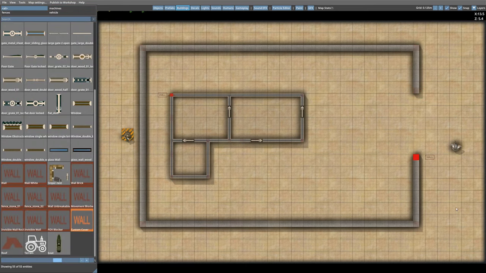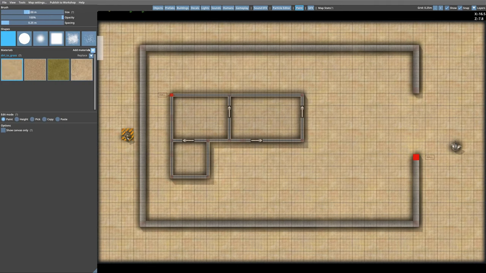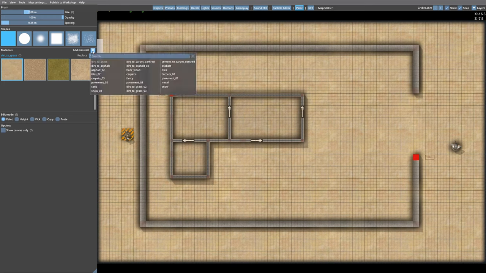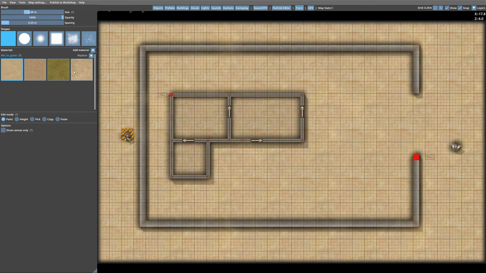To paint or retexture the floors or the exteriors, we are going to open the Paint menu. The materials that you find here come in sets of four, and you should only use one set for each room, since the textures do not blend between sets. To show you what I mean, we are going to click on the grass material and start painting our garden.